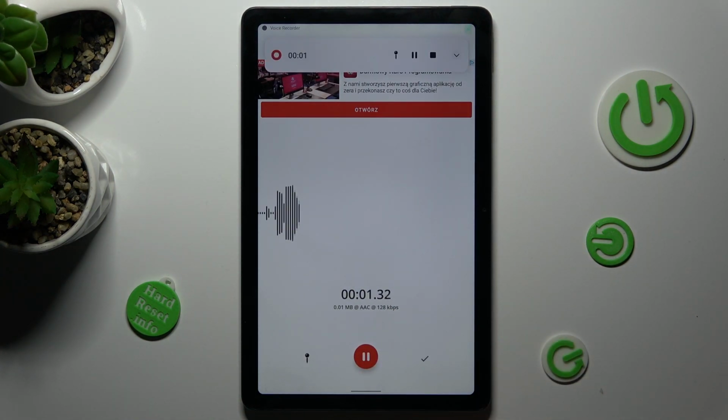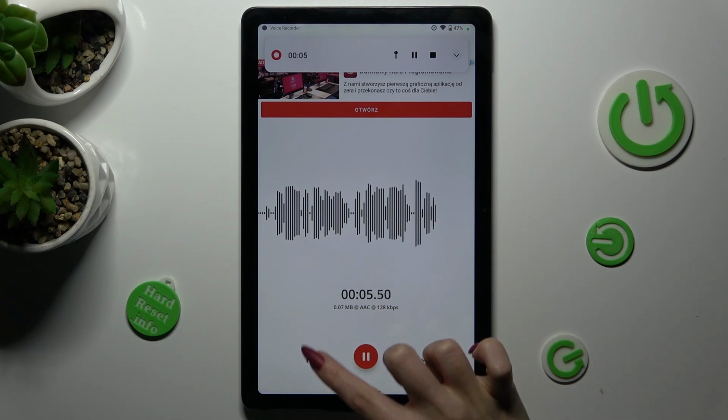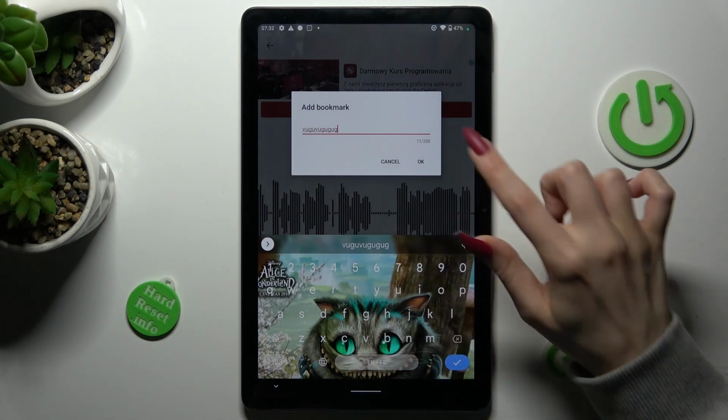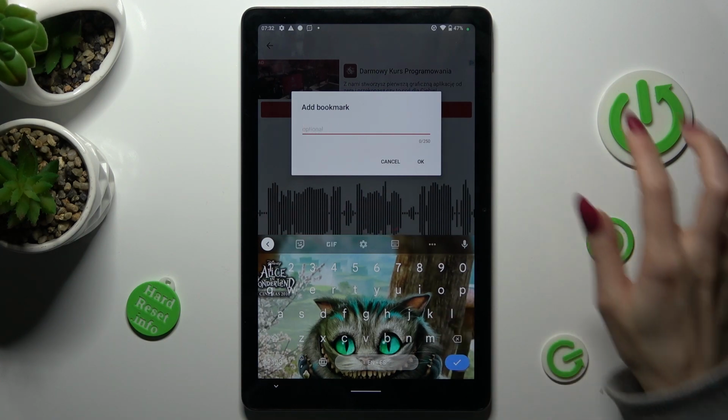In order to add a bookmark, unpause your recording and tap on this left pen icon. Now you can type in wherever you wish to and tap on OK. You can also just select OK.